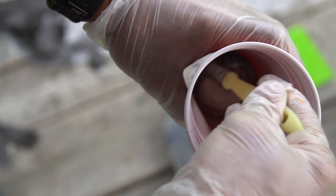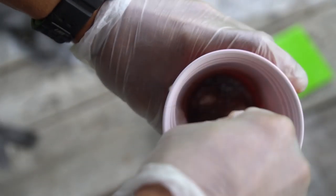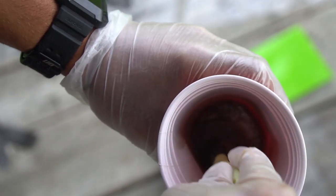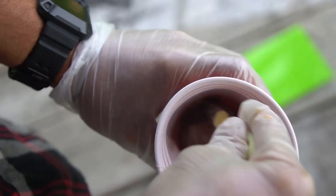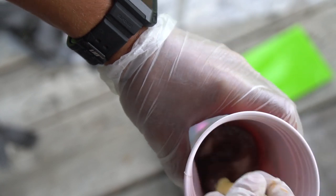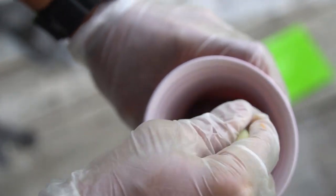Next I'm going to mix up my resin — I've just weighed it to get a good accurate mix. Then I'm going to rub it onto where the break is, making sure all the fibers are nicely impregnated. Then I'll apply the carbon material, add a bit more resin on top of that, and then put the plastic wrap over the top and let it set.